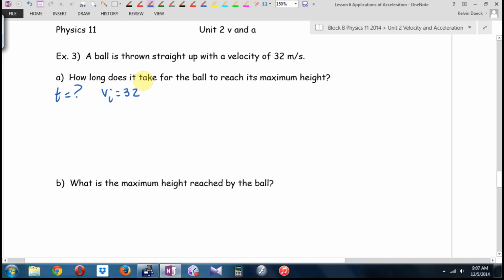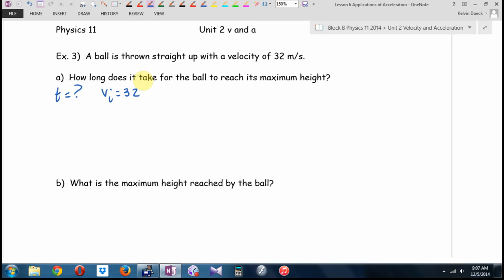Jordan, have you ever just tried throwing something straight up to see how high it will go? A ball, a football? Yes? Okay. So I'd like you to imagine that. Definitely, it's not stopped when it leaves your hand. It's moving. It's got a positive velocity. At the top, how fast is it traveling for a split second at the top?